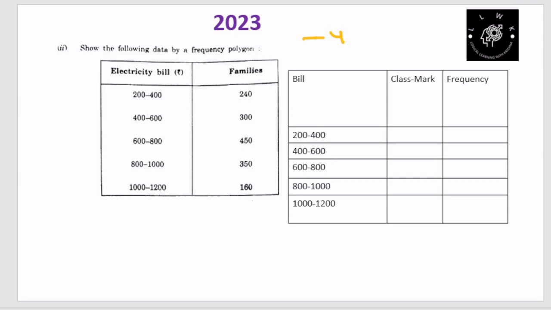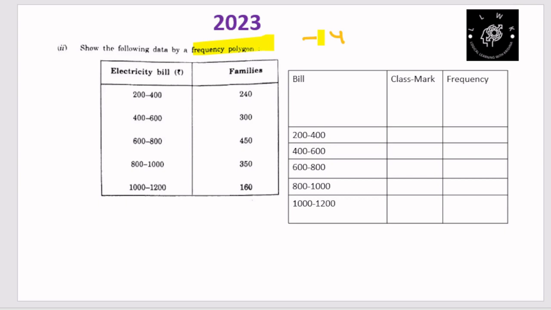Okay, this question shows the following data, and they're asking to find the frequency polygon, right? Again, if you remember, in frequency polygon we have to calculate the class mark that you have to plot on the x-axis and frequency on the y-axis. Why class mark? Because this is the polygon, we don't have to draw bar diagram. Bar diagram comes in a histogram.